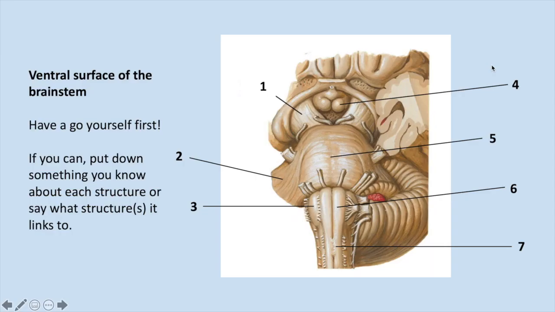So I've just planned a couple of activities now because you're going to learn so much more from trying something yourself first, rather than me just telling you everything about it. So what I want you to do is just pause the video now, try and label each of these structures, and then try and put down something you know about each structure, or say where it links to in the brain.